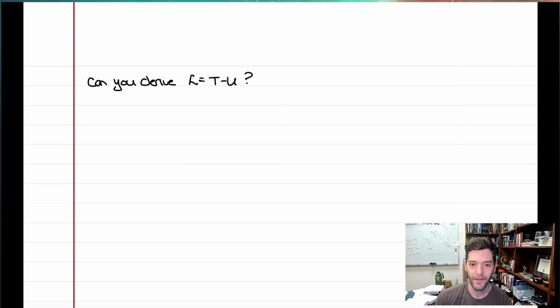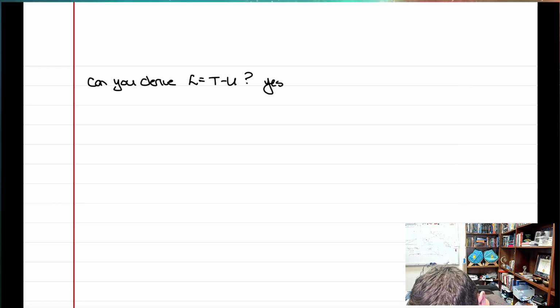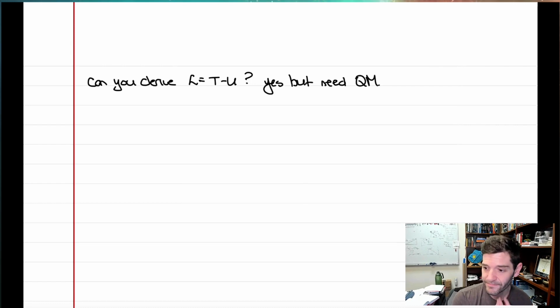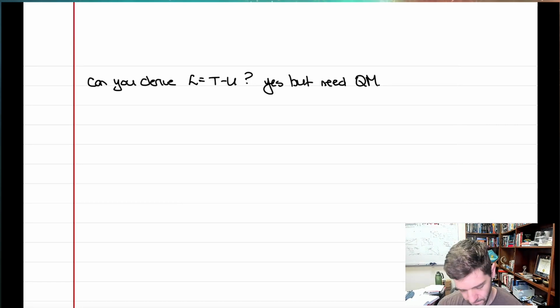But quantum mechanics would say it's actually taking a superposition of all these possible paths as it goes from A to B. But that gets us a little too much into the weeds, so I will punt that for a graduate quantum mechanics course on the subject. But for us, we can think of the idea that nature is doing some sort of optimization, and it's optimizing this thing called the Lagrangian over time. So yes, you can derive it, but you need quantum mechanics and relativity and all that fun stuff.